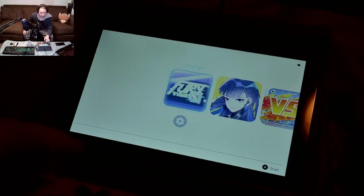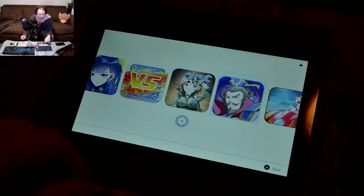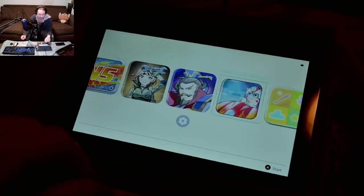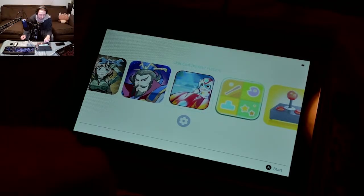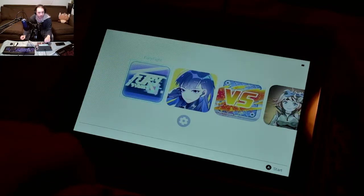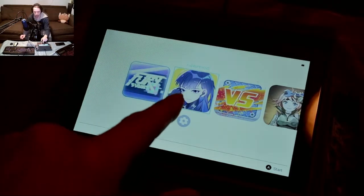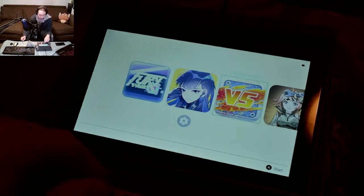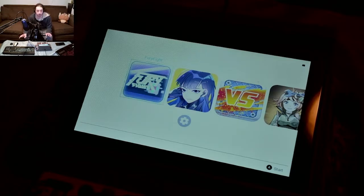So you boot it up, and this is what I think is really interesting about this, where they clearly know. They have Fury Fight, they have Rupture Void, they have Fighting Master, Steam Gear, and Conspiracy Genius of the something or other, right? Then yeah, here, Pocket Cambrioleur Racing. We love that. So these are obviously their set piece games that they put the most time and effort into, which actually makes a bit of sense because Rupture Void is one we've already seen. There's some footage of it. Fighting Master, there's some footage of it. Fury Fight, right? These are the ones that they actually showed off.